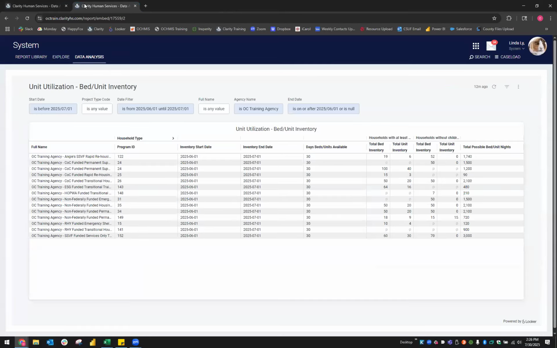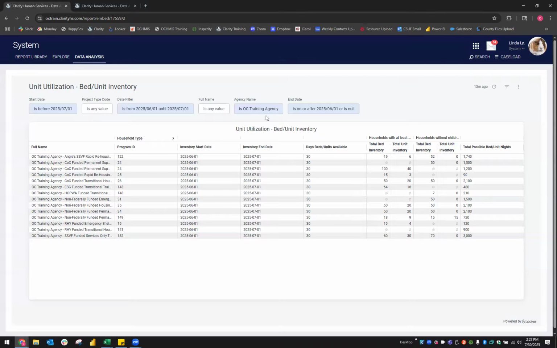Okay, so we're going to go ahead and work on the bed and unit inventory. The start date is going to be the last day of your reporting period, and then the date filter is going to be the report period range. Again, like I said, if you want to look at the whole month of June, you're going to have to add one more day in order for it to capture that data.